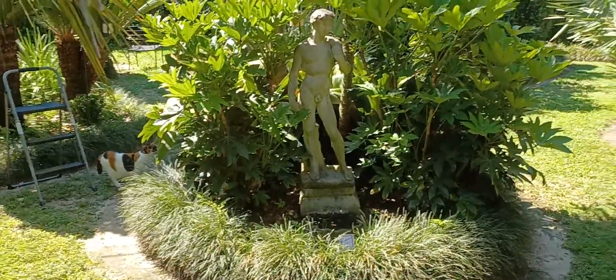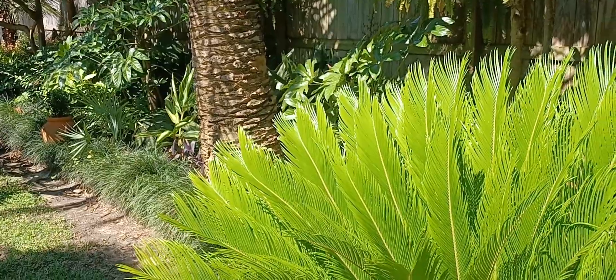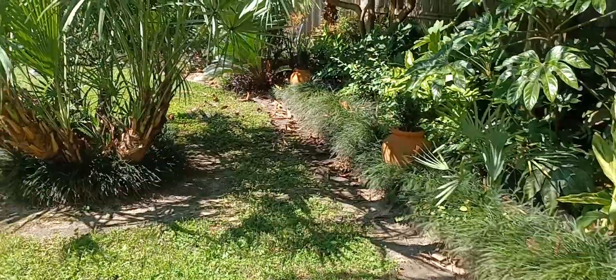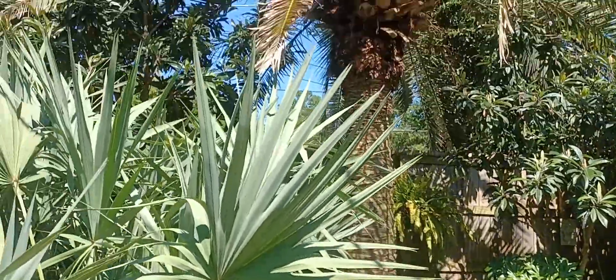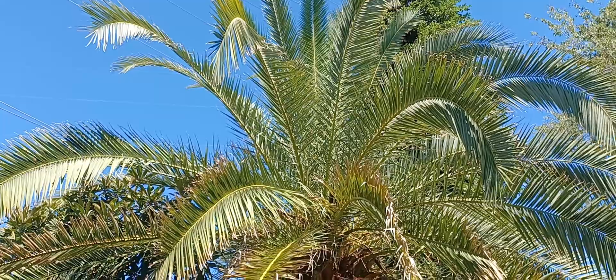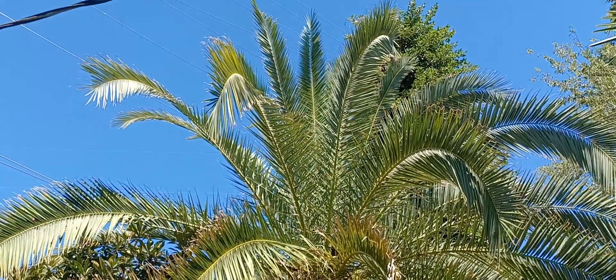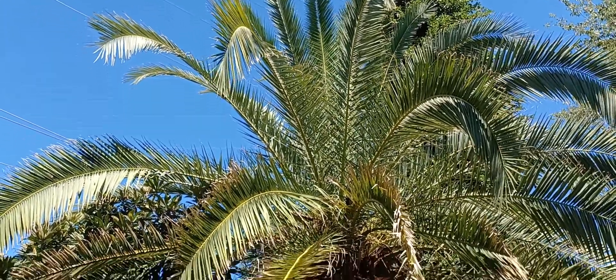David is getting enveloped by the phatsahedra japonicas. Let's see if I can get a view up — yes, that's my Canary Island date palm. You can see it still has a little bit of damaged fronds at the bottom, but we've taken out the majority of them, and the new green top is coming in nicely.